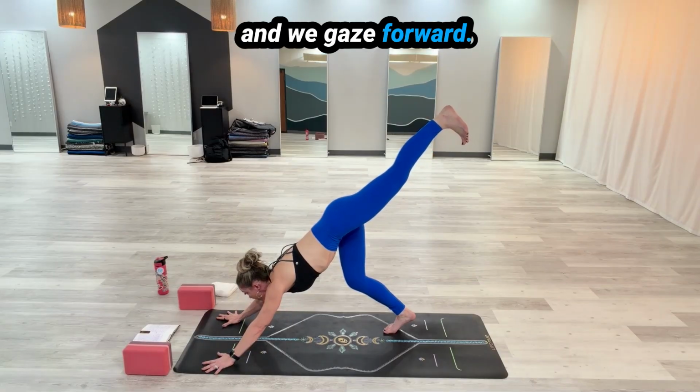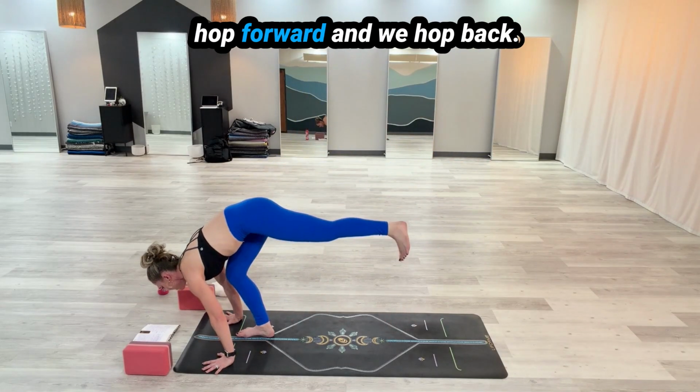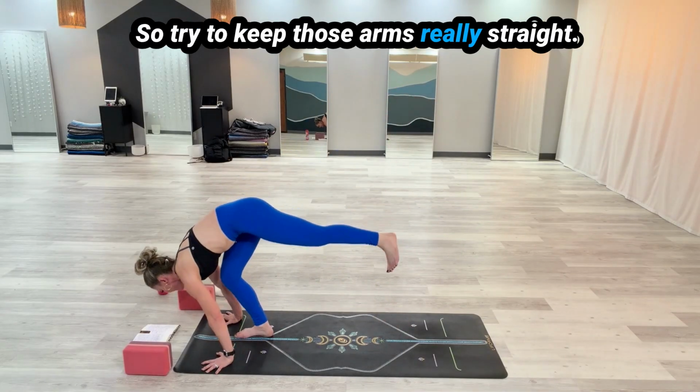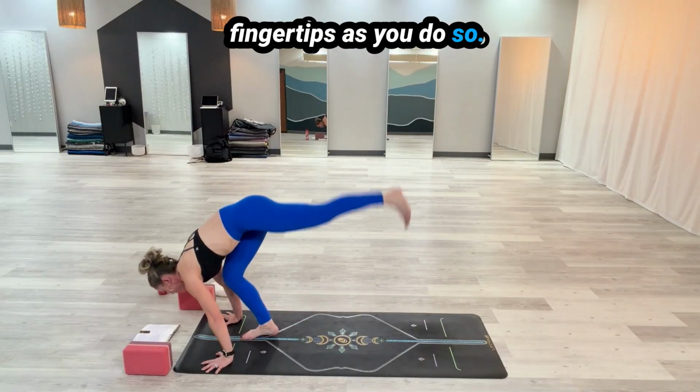As we gaze forward, let's do a little hop. So we're gonna keep our gaze forward the whole time as we hop forward and we hop back. So try to keep those arms really straight. Try to grip through the fingertips as you do so.